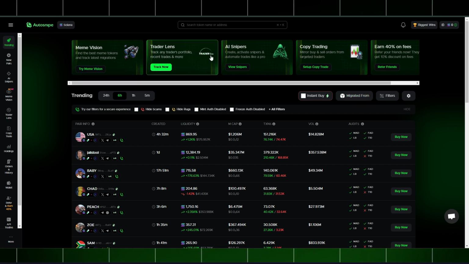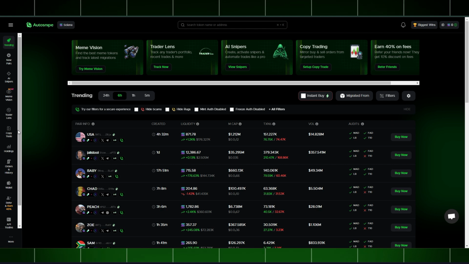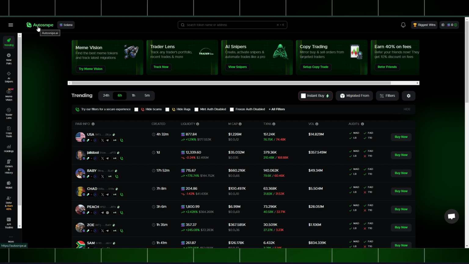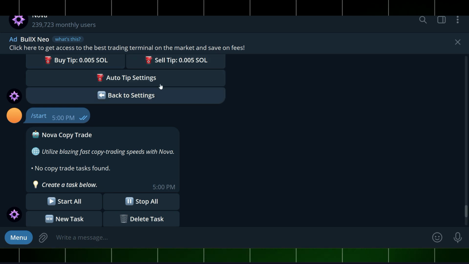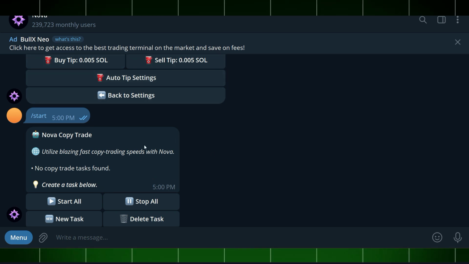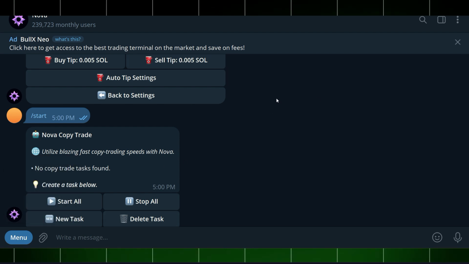Plus, if you use the referral link, it's even cheaper. This is what you get by sitting on one website like Autosnipe, where you just have to flip between a few things, like doing your own research, then going back and setting your trades here.